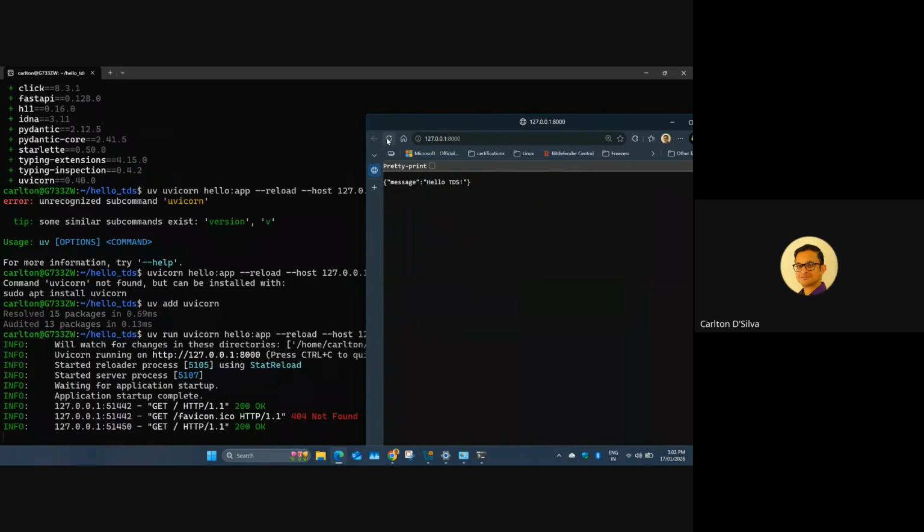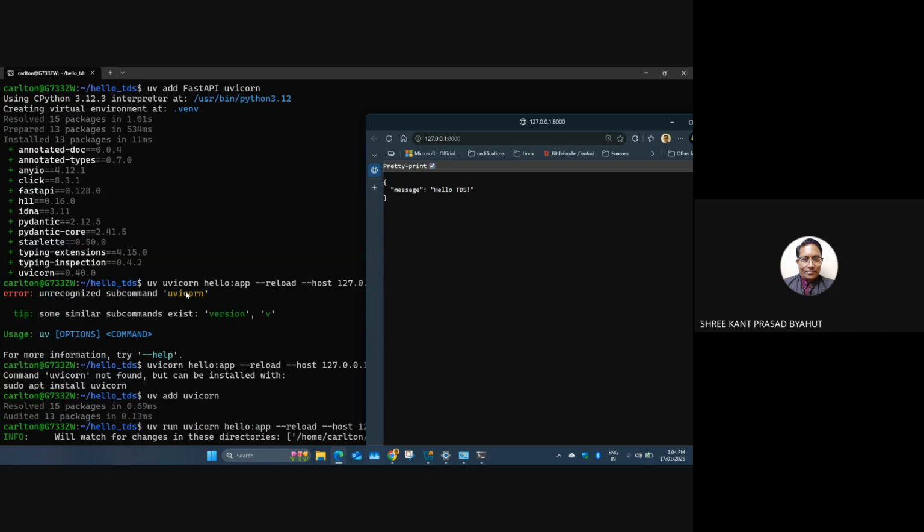Notice it's got a request, and it's coming on 127.0.0.1, but the request is coming from a different port, while we are accessing port 8000 of this Uvicorn server. Is that clear? And we are getting this message hello TDS from our server.